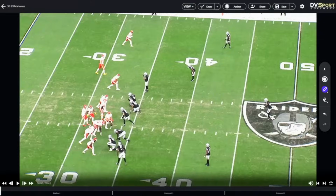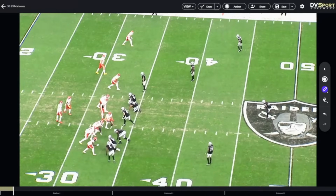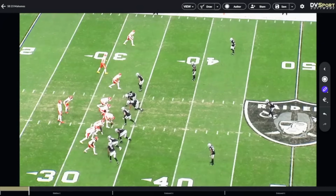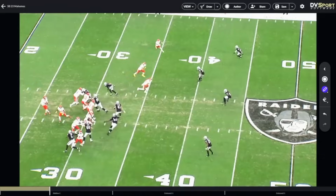All right, so let's take a look at the Chiefs and their passing game. And I know we've made a lot about the receivers and not being able to catch the ball consistently and all of those different things. And I wonder, as I watch the tape, how much it's affecting this guy right here in Patrick Mahomes. He is so good at playing inside the pocket on top of all the special stuff that he does that I'm not seeing that same sort of play from him this year.